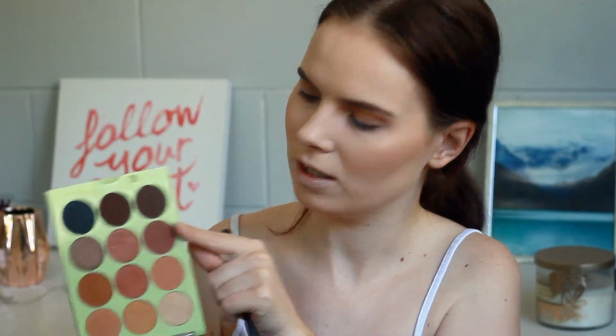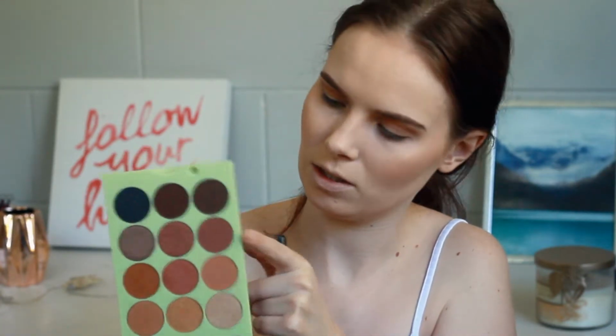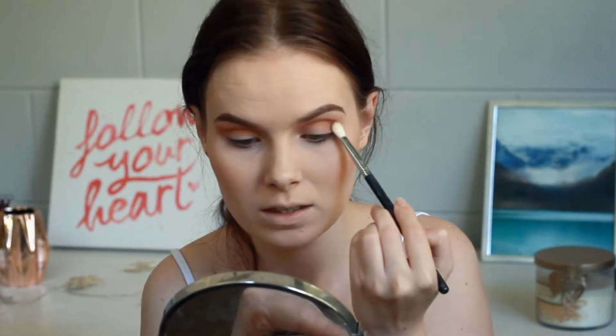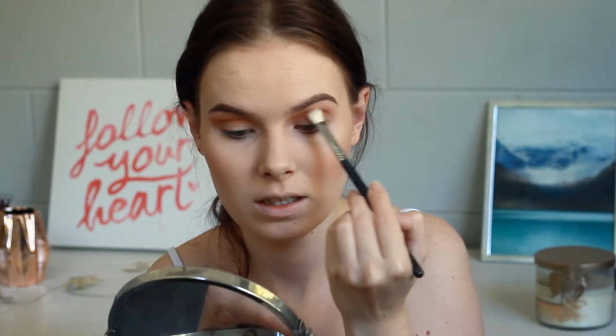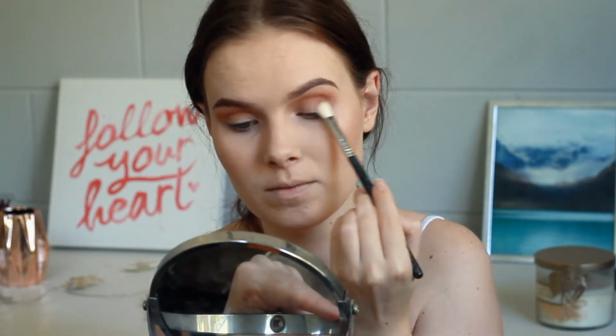This shade here. I'm going to take a mixture of these two shades, so this purpley one and then this one in the middle there. Just right in this section right here. Not bringing it all the way in, I'm just bringing it a quarter of the way.